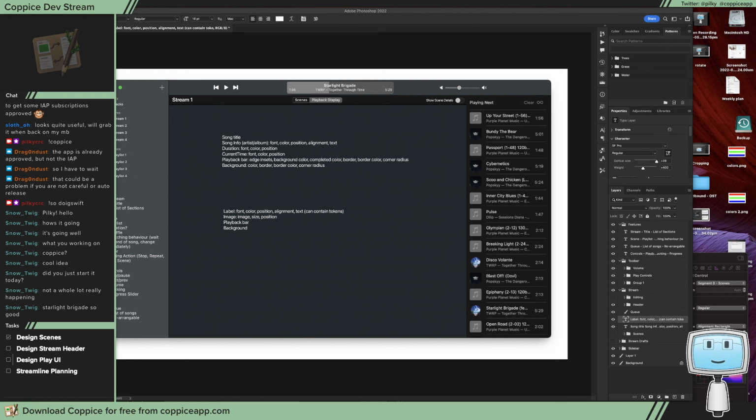Because in a lot of cases, someone just sets the background to a chroma key color so they can key out the background. You'd want the playback bar. For the image, potentially album artwork.